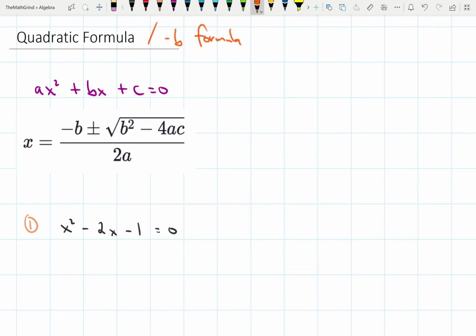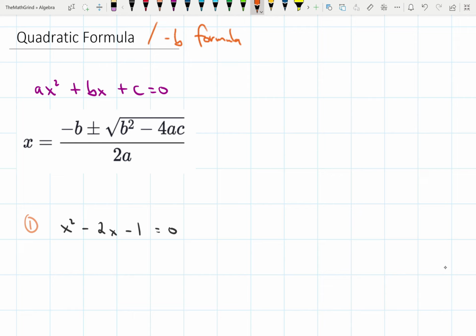You can use it on ones that you can use the bracket method or the factorizing method on as well, or the complete square form method that I've done in previous videos. And you can use this for every other one that doesn't work for a bracket or box method, so it's very handy. Just to start with, this is used for quadratic equations in the form of ax squared plus bx plus c is equal to 0.